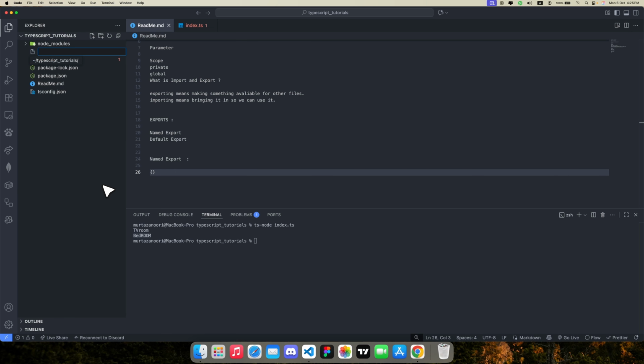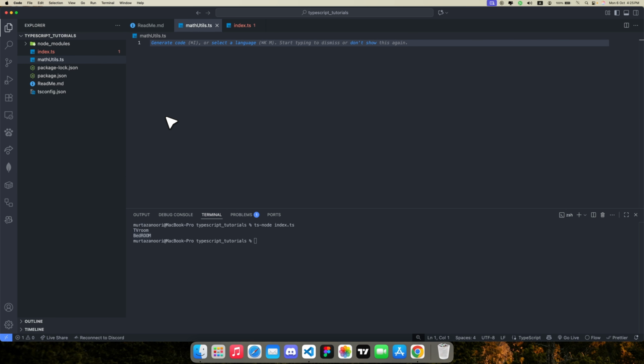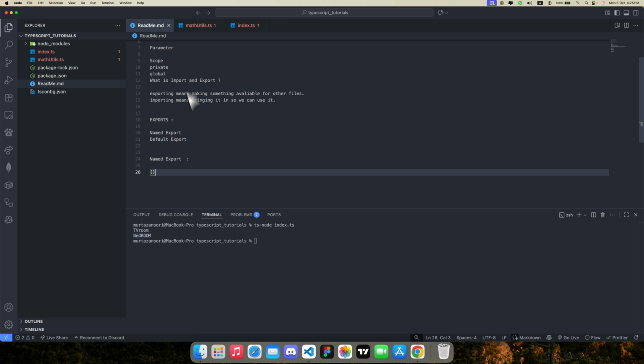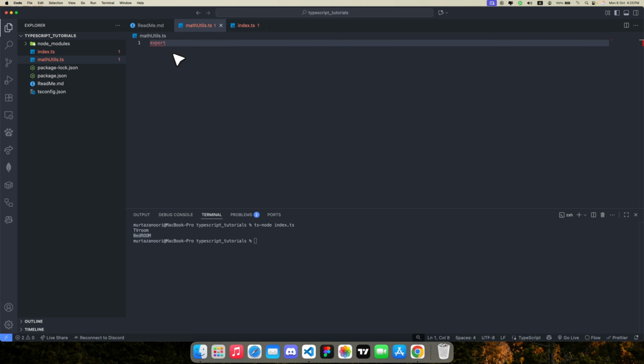I'll make a file called mathUtils.ts. And inside here, I'm going to export something because this is what we are learning right now, exporting. So I'll say export function, and my function is called add.